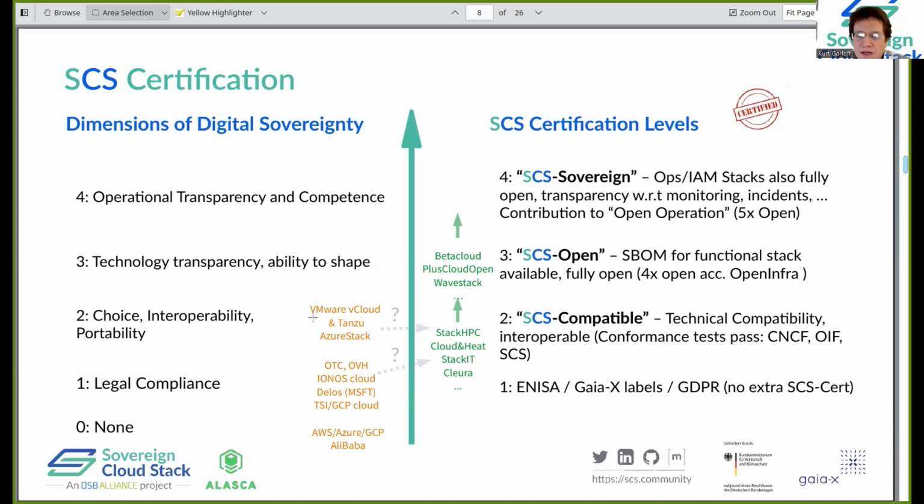And then as soon as Gaia-X labels, for example, make progress and can be tested and certified, we would then at a certain point in time expect those to be met and to be in place. But we're not waiting for that to happen. We're just defining the things where we believe we are good. And data protection is something that we certainly have some understanding of, but we're not the experts.